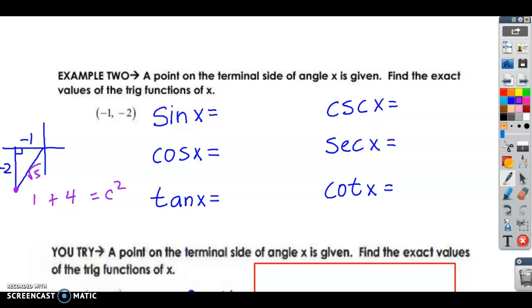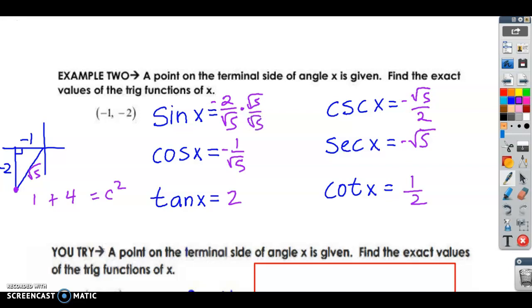Okay, now we're just going to throw all those values in, just like we did last class. I put those all in for sine, cosine, tangent, and the reciprocals. You cannot forget the negative values. The only thing I have left to do is, I took my sine and I wrote the reciprocal, flipped it. I need to rationalize the sine and cosine. So I'm going to have to multiply by root 5 over root 5, and I'll end up with negative 2 root 5 over 5. And then for cosine, I'll end up with negative root 5 over 5, rationalizing that in my head.